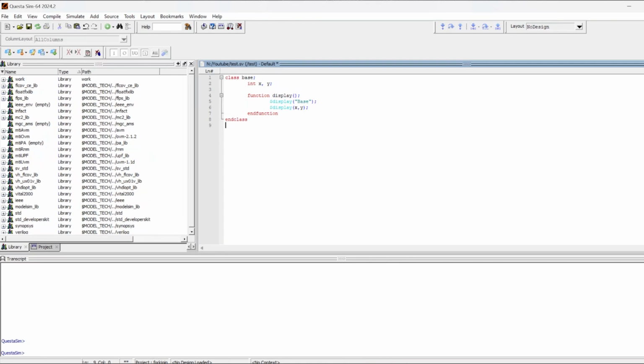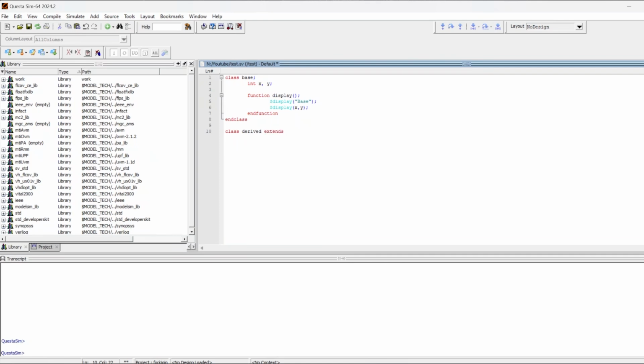Now in inheritance, there will be a derived class, and for this example, I will name it derived, and that derived class will inherit all the properties and the methods of the base class, and it can be done using the keyword extends.